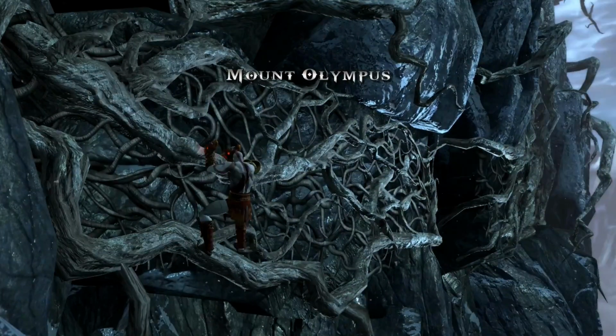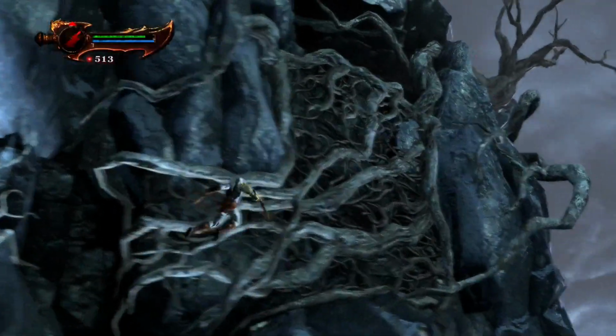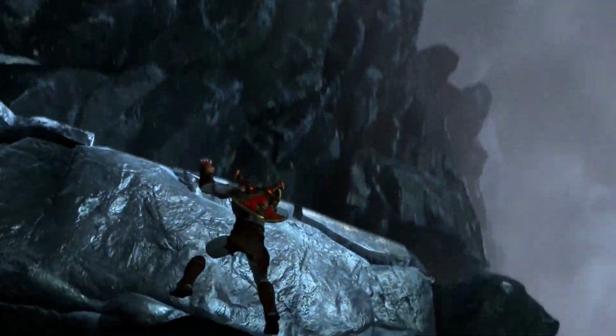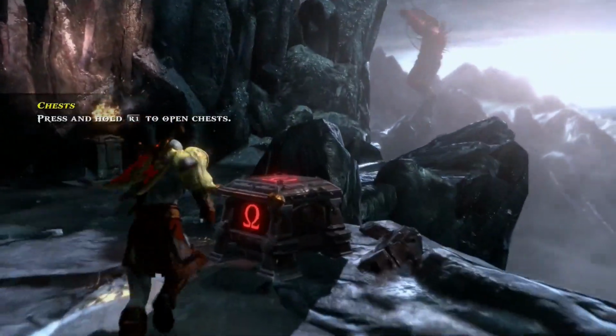Now that we've won the fight, for now at least, there is just a bit of simple platforming and some easy enemies for a while. At the top of this climb you'll see your very first red chest of the game. The red chests contain red orbs which are needed for upgrades. Open every single one of these that you see.